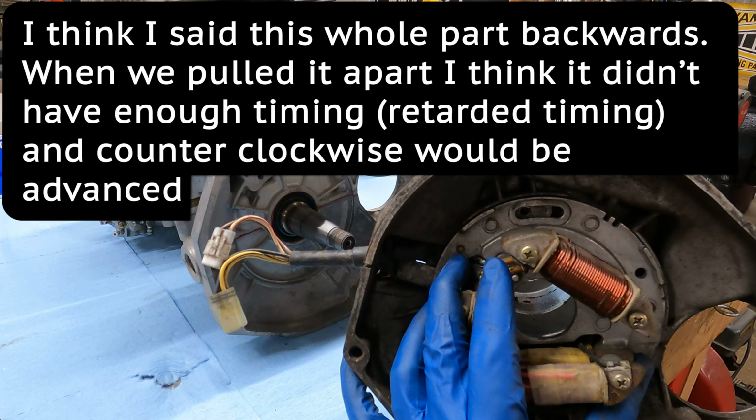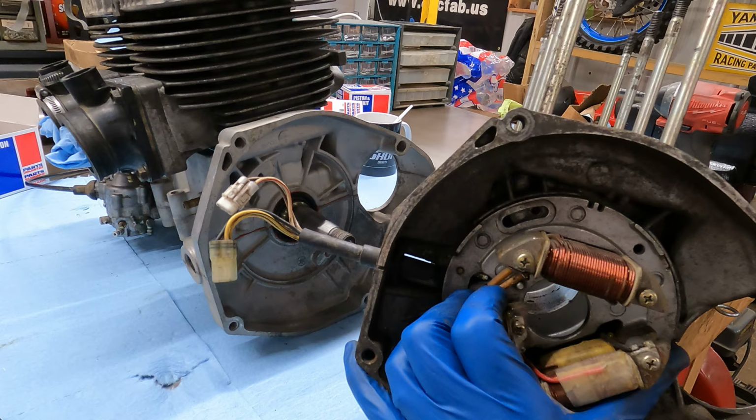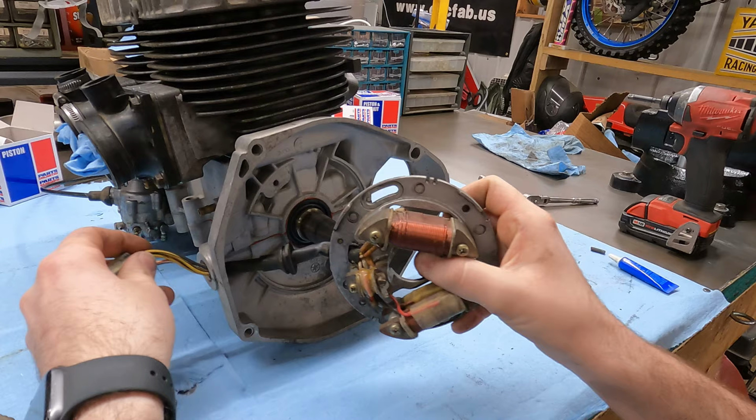So it would be too much this way. And I'm looking at this bolt hole here in relation to the slot. So that would be about center, and that would be retarded. Right here is where the stator was, and I'm thinking I want to turn it back a little bit. So we're gonna try that on here. I wanna aim for pretty much dead center of the allowable slot.